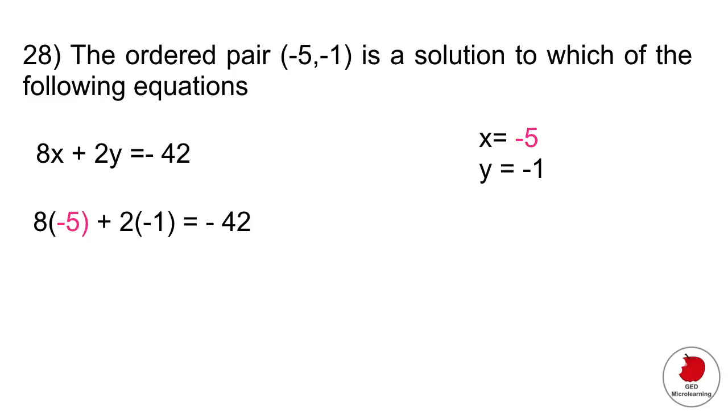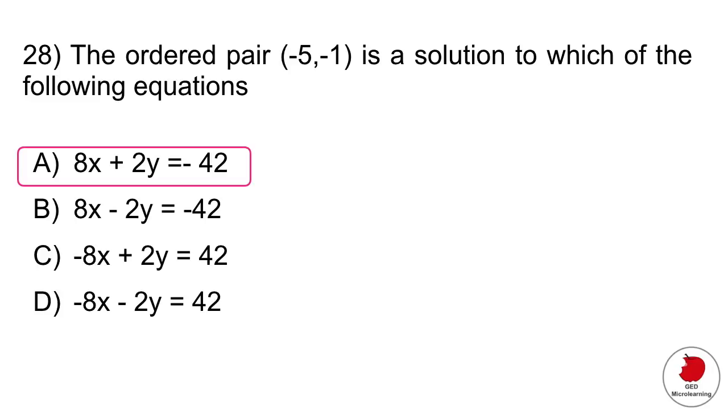Okay, so we can now go ahead and multiply these numbers. So 8 times minus 5 is going to be minus 40, plus minus 2, that would give us minus 42. Okay, so that is option 1A. Okay, and basically you would do the same exact thing for every single one of these equations there. So it's a little bit tedious because you have to go through each of them, but you basically do the same thing every time. So just include those values where the x or the y are.